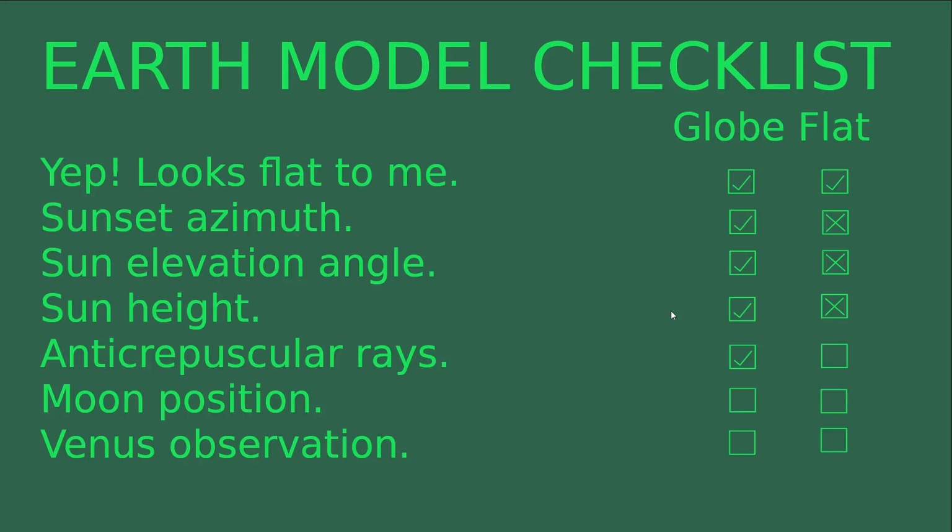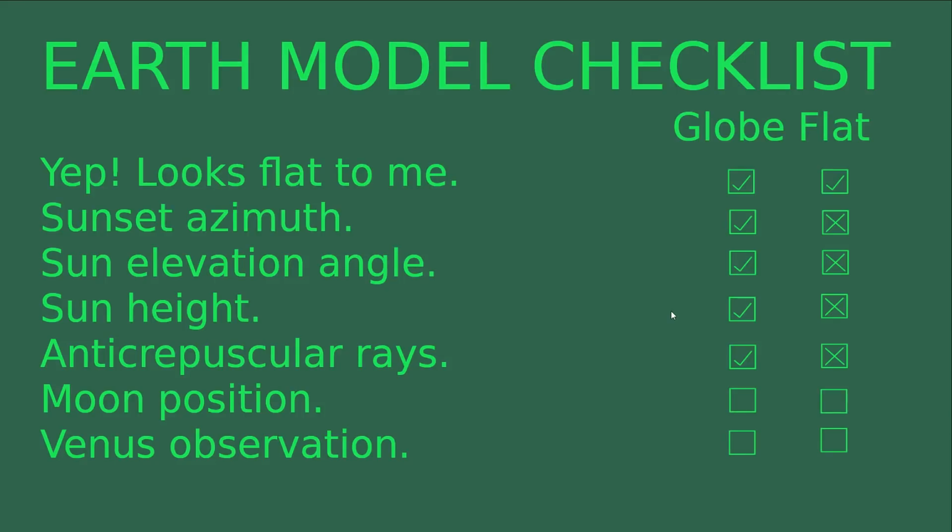So they converge to a point, the anti-solar point. They're parallel rays. I'm not saying that a flat earth can't have crepuscular rays. It can, because the sun can shine through the clouds. But anti-crepuscular rays cannot, because there's no way you can get a shadow from the clouds to go across the sky like that to the anti-solar point. The sun's up there on its own with nothing to block it. So that's a fail for the flat earth.